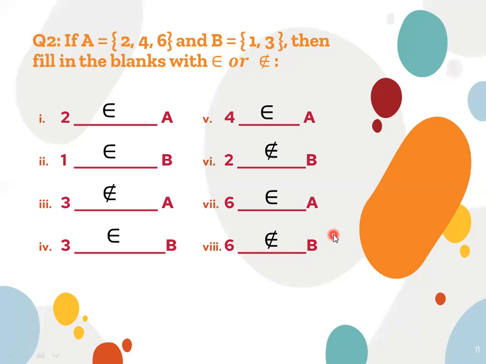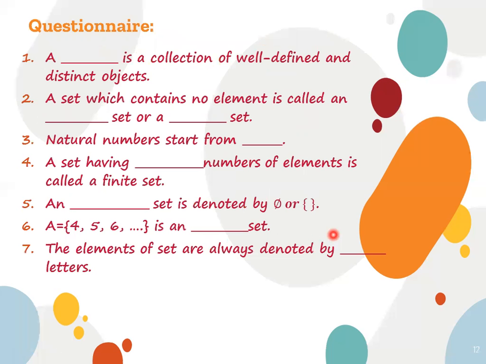In question number 1, you have to write down whether the given statement is true or false. In question number 2, you have to write down whether the given particular element belongs to the given set or not. So this is the end of the lecture. Now we are going to move towards the question answer session. So here are your questions.